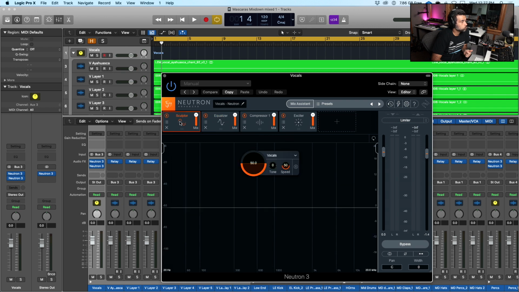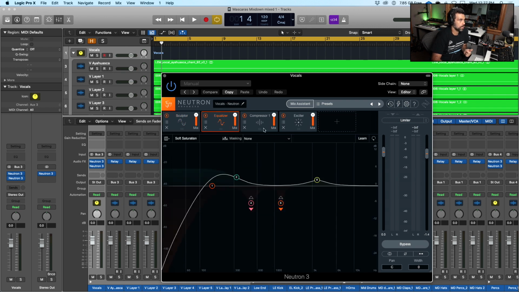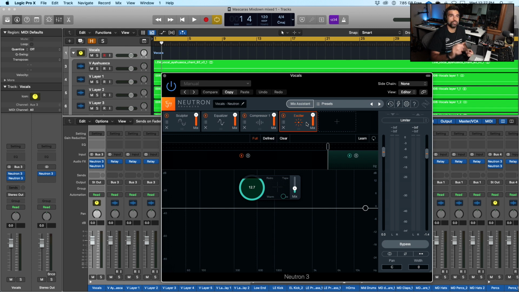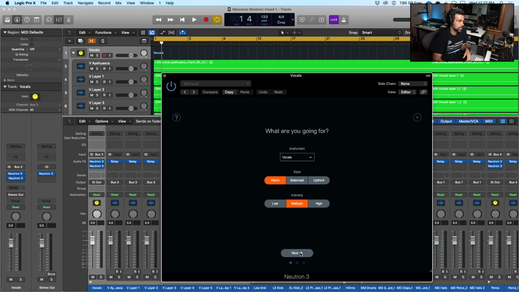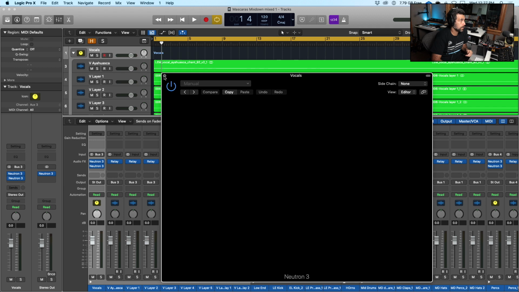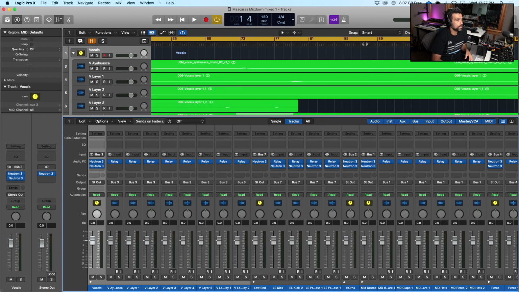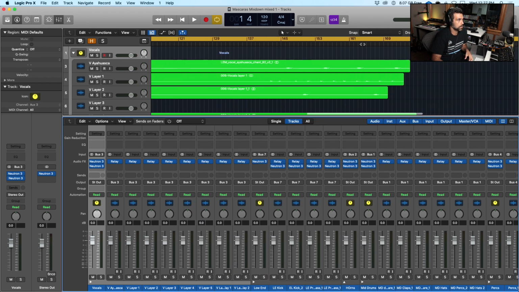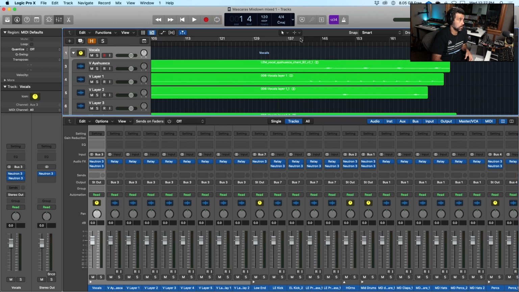So this is the sculpture for vocals, and then you have the equalizer and compressor that is suggesting based on what you told it to do. If you want to use the mix assistant, you go here to track enhance, and I wanted warmer vocals and medium intensity regarding the EQing and all this other stuff. And I think it did a really good job. Obviously you still have to tweak it by ear because you know what's important for the track, but I think that overall the experience is not bad at all. I would say if you're not sure on what you're doing, you should probably use this plugin.